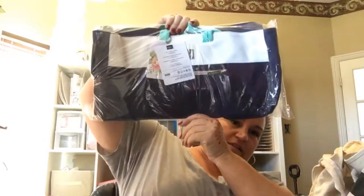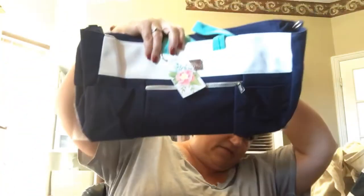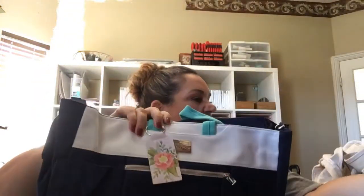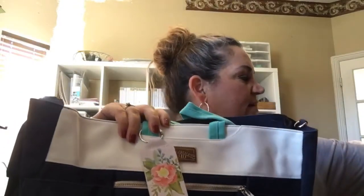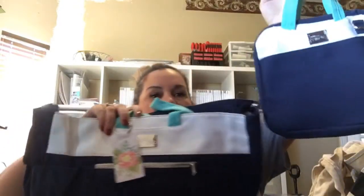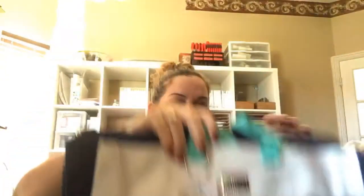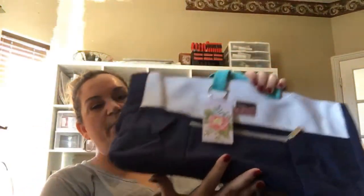Let's move on to my Craft and Carry Tote — here it is, still in the bag, I haven't even opened it! I can't wait; I'm gonna load it up with some goodies and maybe we can do some card making this weekend while we're all together as a family. It has the same kind of look as the Stamparatus bag — so cute — so you can go walk in all matchy-matchy.